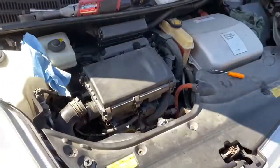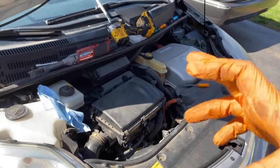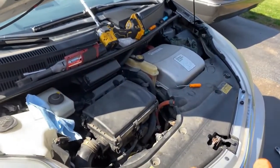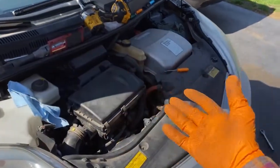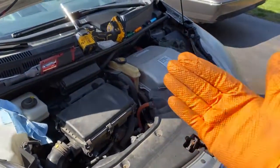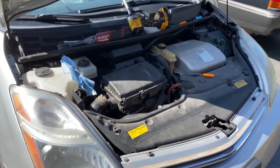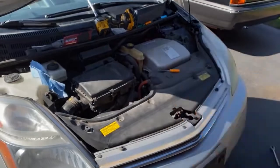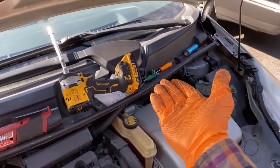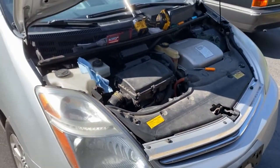Point of the matter is, no engine's gonna run right if it's not getting fuel. Keep in mind the morning death knock that would be caused by fuel injectors, and again, please watch that whole video. But a car needs more gas when it's cold. That's effectively the choke, if you will, in a fuel injected car. It just injects in more fuel to control the ratio and make it, instead of like 14.7 to 1, maybe it's like 10 to 1, right? A lot more gas, a lot less air. Well, if the fuel injector can't provide that extra gas, the car's not going to run right. So, that's my reason for doing this job.